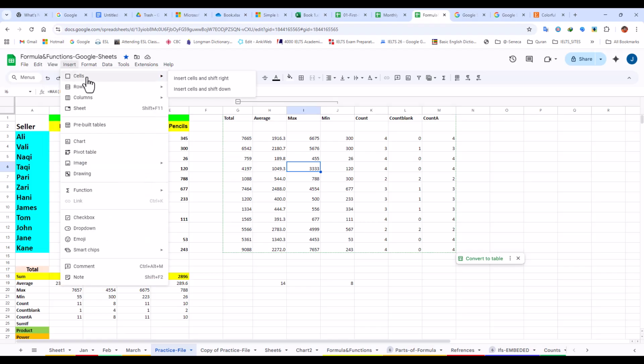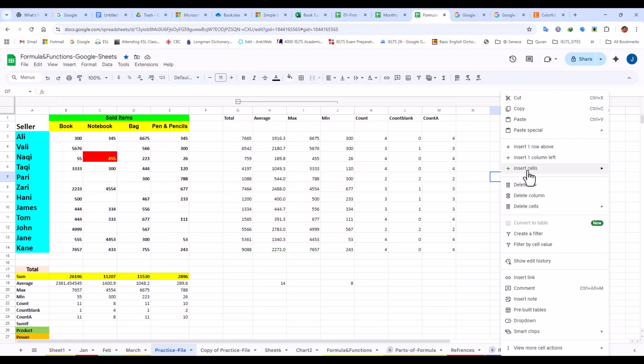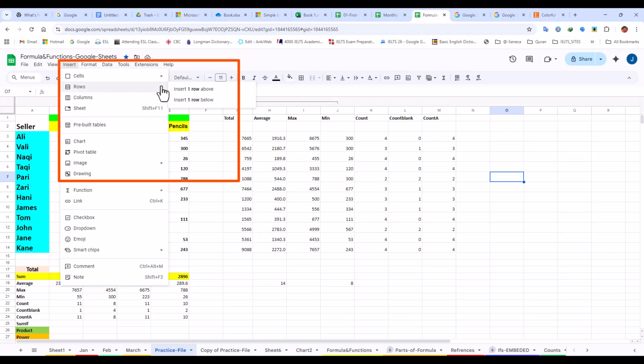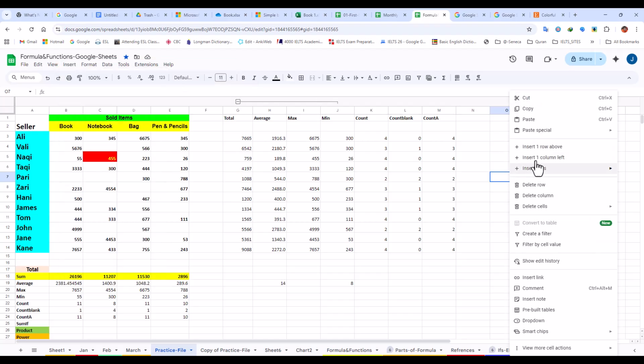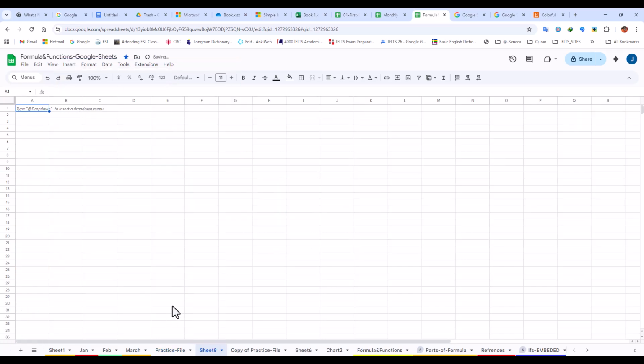Insert. You can insert cells when you click here. Even if you right click, we worked on insert cell. You can insert cell, or from here, we worked on it. Insert row, it is the same. When you right click, you can insert row above, column, or cell, delete. All of them we have worked on, so it is not necessary. They are the same columns. Even sheet, you can insert sheet. It is similar to this one. If you click add sheet here, you can click and add sheet. This is the similar one.